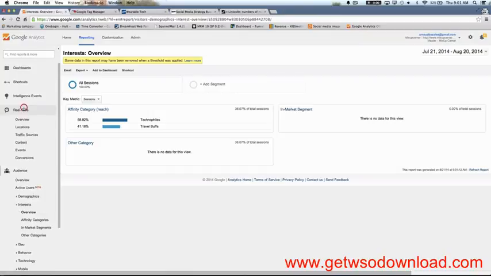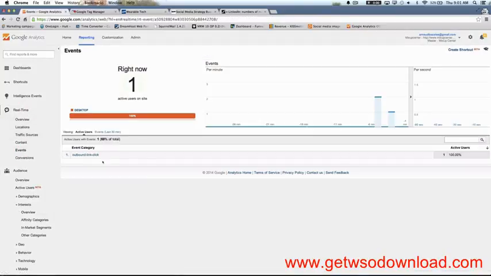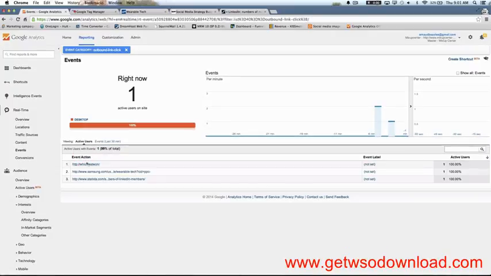As you can see in real time, you will be able to see the events. You see? So this was my event, an outbound link click, and here is my event. So you remember, Statista was there, Samsung was there, and the URL which actually did not work was there.